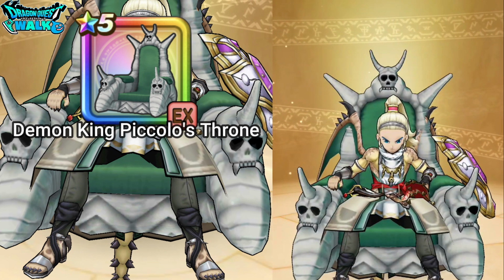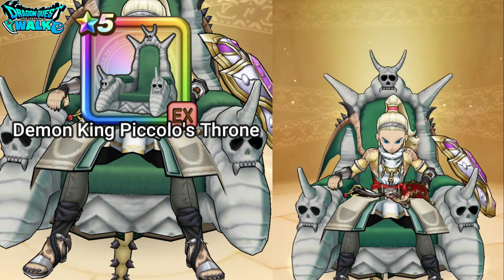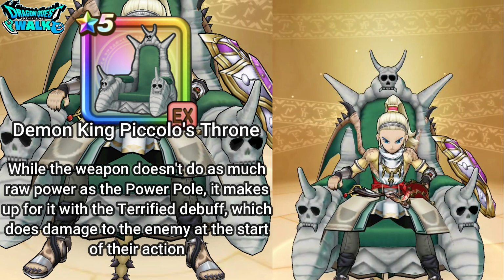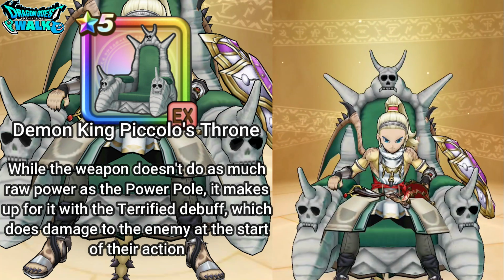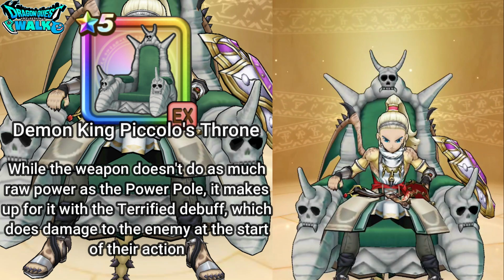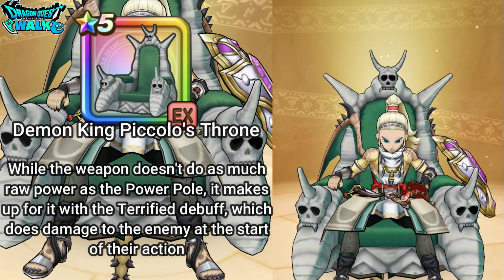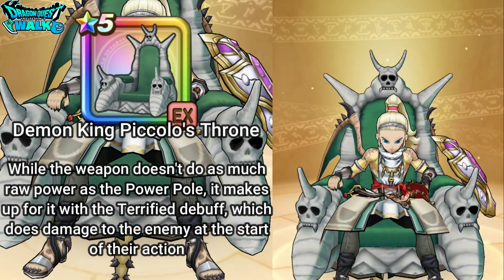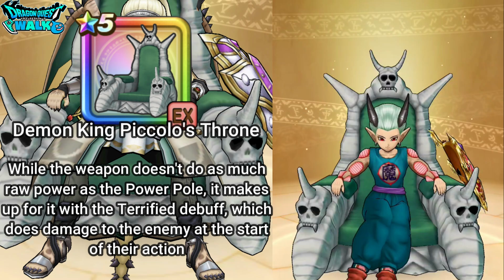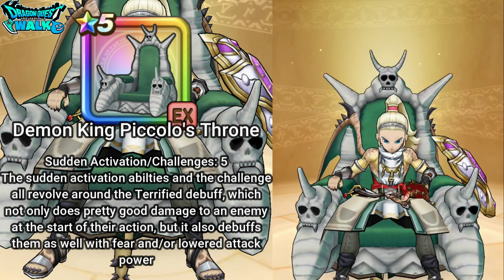Okay, so that is going to be the new weapon. That is going to be Demon King Piccolo's throne. So pretty much with that battle against Tao Pai Pai, you did see the various effects of this particular weapon. While this weapon doesn't do a lot of damage by itself, Terrified actually is what's going to do most of the damage for you. So that's actually going to be quite good. So definitely what I want to do now is go ahead and talk about this particular weapon. So first, going over the sudden activation abilities and also the challenges.